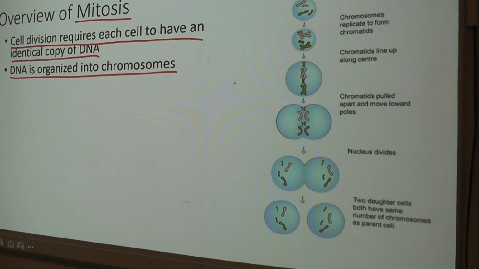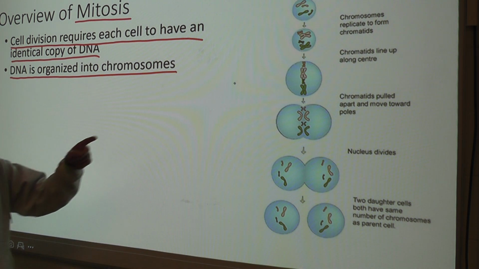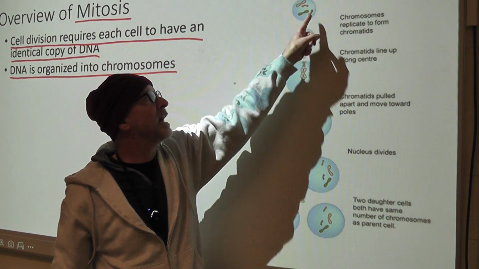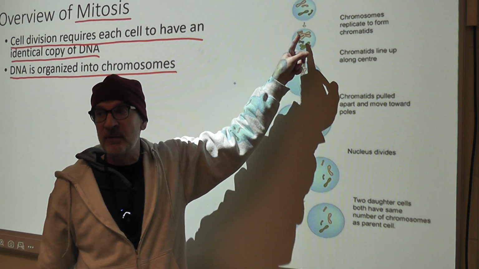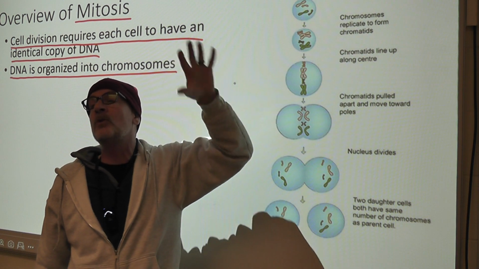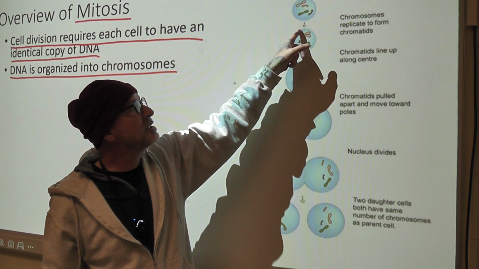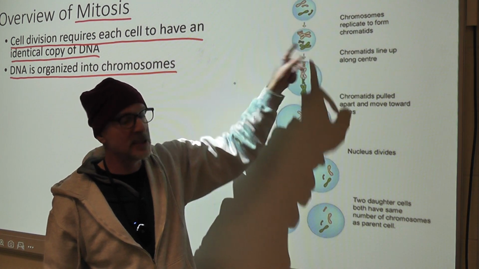You've heard of chromosomes before in other science classes. I've mentioned the word in here almost certainly. Those chromosomes are physical things, chunks of DNA. Each one of these blobs here is a chromosome. That's one, that's one, that's one, that's one. And when chromosomes replicate, they make this X shape. So this is one, this is one, this is one, and this is one.